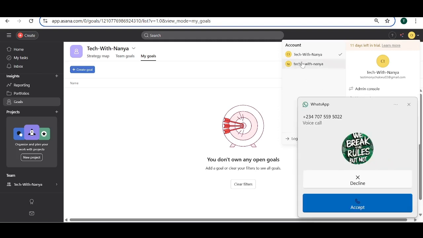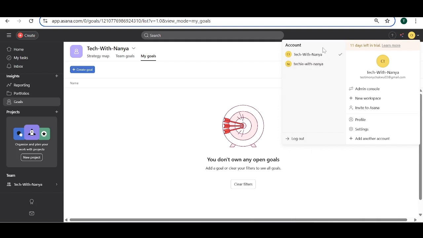If you want to delete accounts or workspaces the way I do on other project management tools, you cannot actually delete an account in Asana directly. All you have to do is inside the workspace, you delete every project inside there. Then you remove everybody, or you tell them to remove themselves from the workspace. Then you also remove yourself from that same workspace. And you cannot directly edit the name of your workspace, but there's a workaround, except you go through your admin console. Then you do that at the back end.